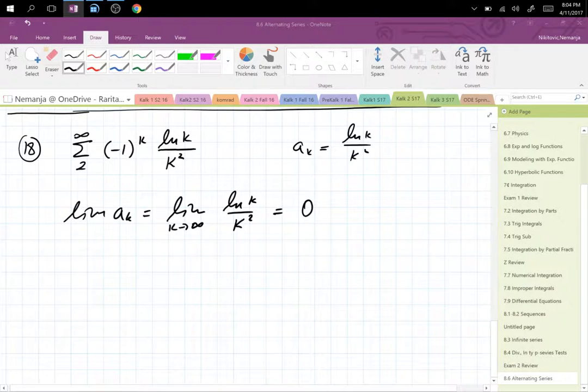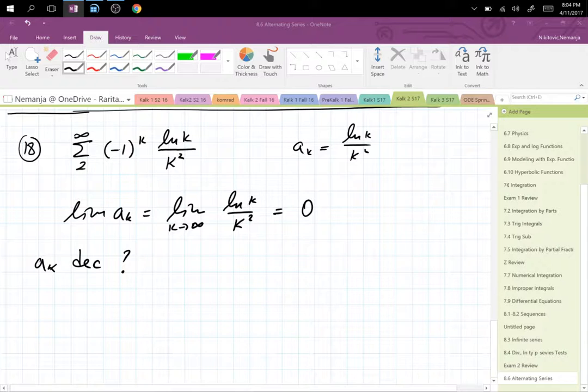And is it decreasing? So now, is a_k decreasing? Now you have to figure that one out. We know that the denominator grows much faster than the numerator, so of course it's decreasing. But I want to show you a formal proof for this, because these decrease proofs show also in the integral test, and you have similar proofs when you show the relationship between a_k and b_k for the direct comparison test.